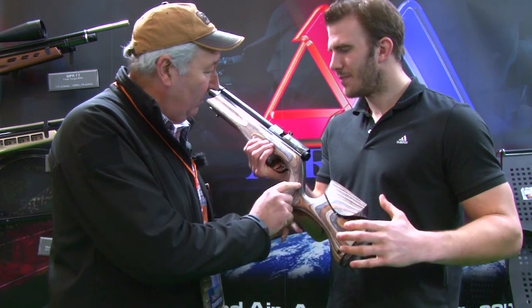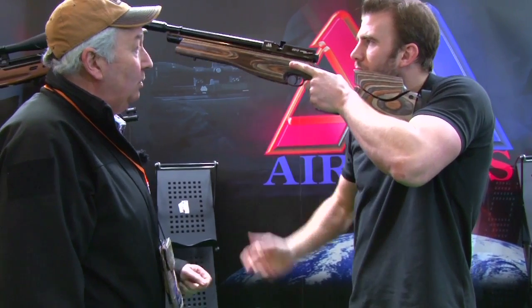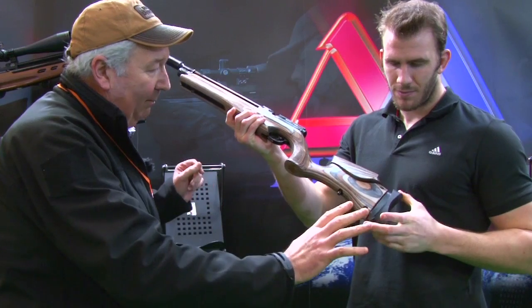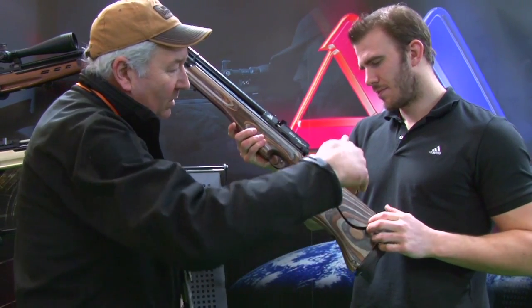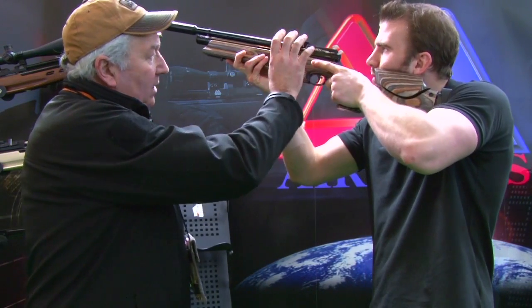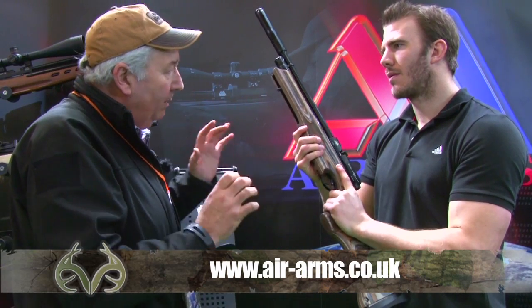This is an ambidextrous rifle. So if you shoulder that now, that is not too bad already, is it? See, we can add spaces if we want. We can extend that butt. We can move that backwards and forwards, sideways. And by the time we finish setting you up with it, with a scope on there, when you open your eyes and settle into that position, you'll be bang on.